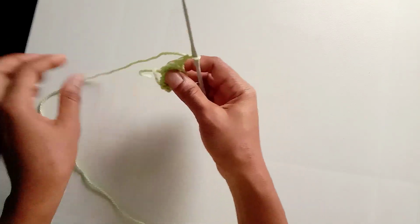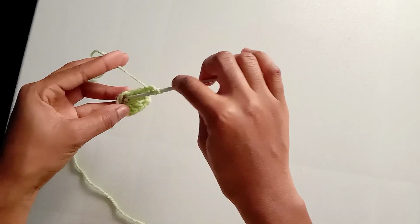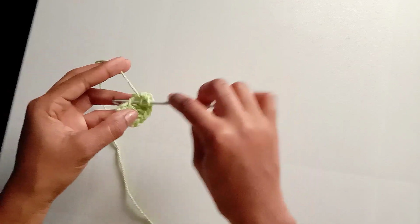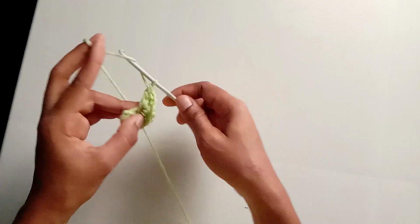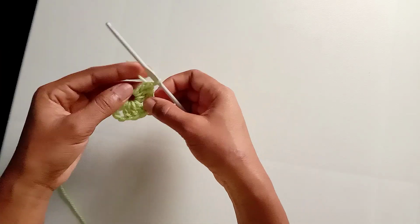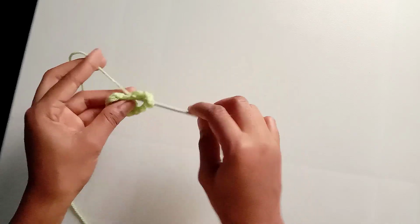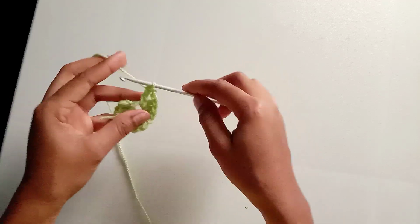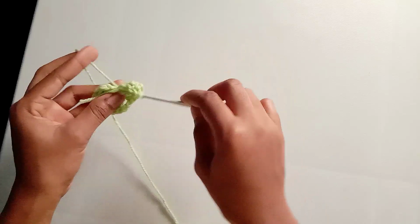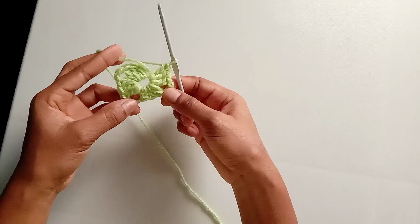And just keep pulling this yarn tail under here. Make 3 more double crochet inside the magic ring. Chain 2 again to make your third corner. Make 3 more double crochet inside the magic ring. Now you have 3 corners.